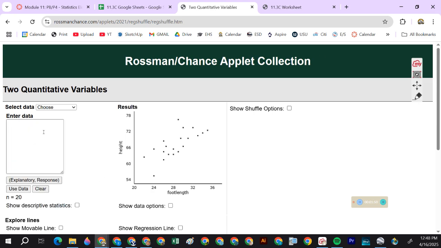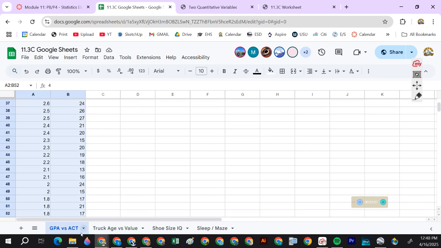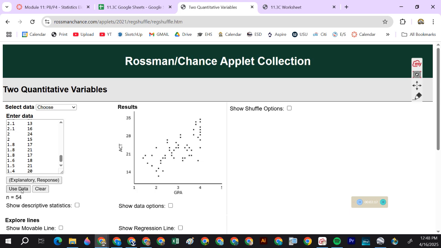So clear, and in here I'm going to type GPA space ACT, and then push enter. Then I'm going to go to GPA and ACT, highlight all of the data, copy, and then paste it right there. And then if you click use, it will draw you a scatter plot.